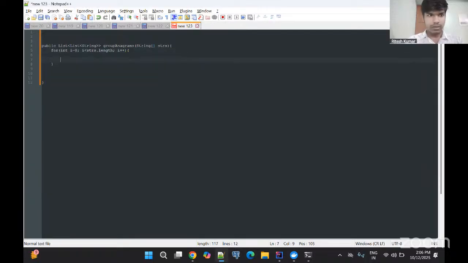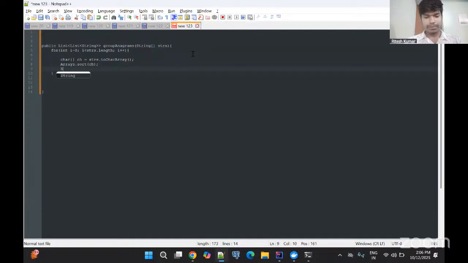Now we will take a char array using toCharArray, which will convert the string into a char array. Then we can use Arrays dot sort and pass the char array, and then get the string out of it.